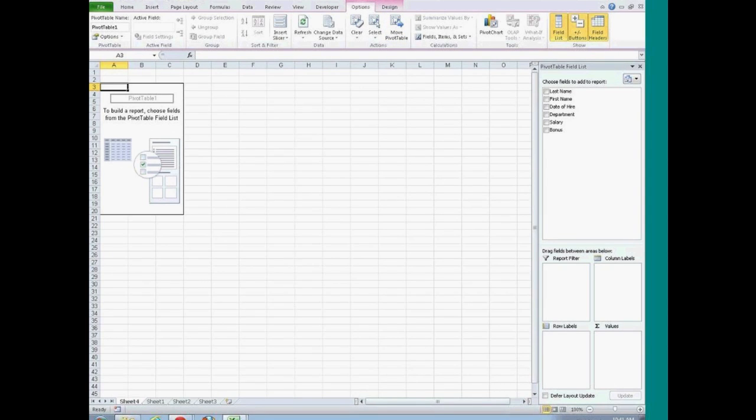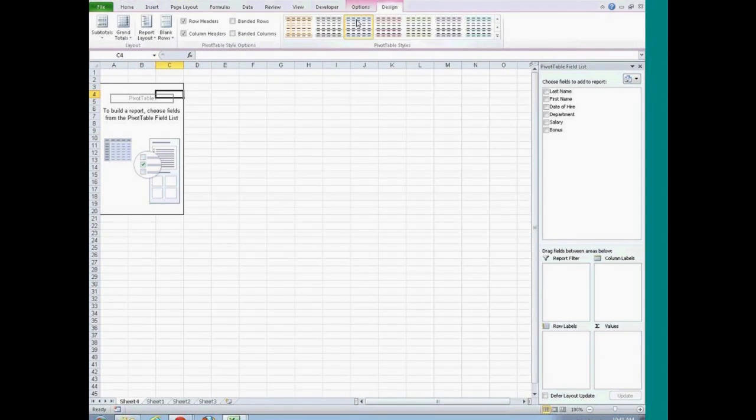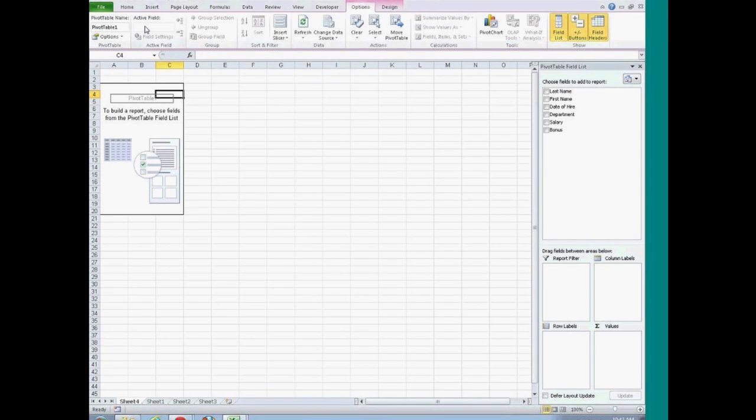That's broken down into sub-tabs: Options, which goes through different pivot table options that we have with our data, as well as Design, which is more of the aesthetic or layout options that we see available, which is changing the styles, changing colors, working with blank rows, whether or not we want to see subtotals or grand totals, and little design choices like that. Predominantly the work we're going to work with is available here under Options within the Pivot Table Contextual tab.